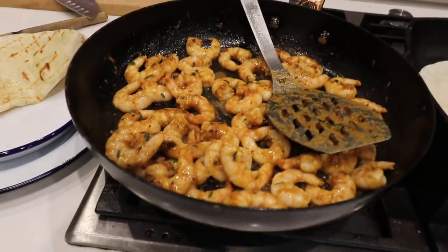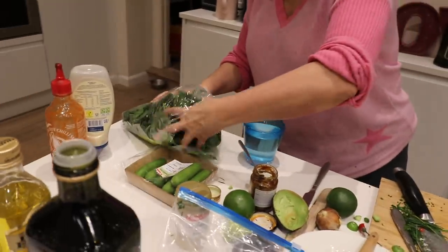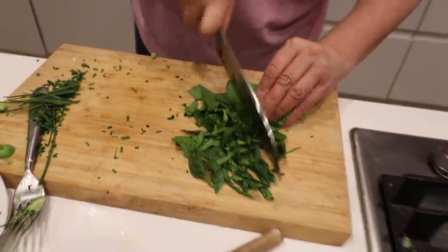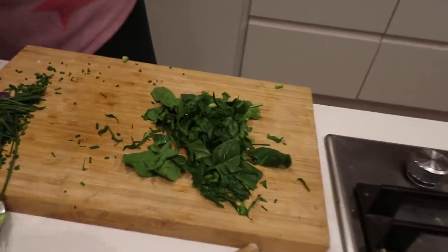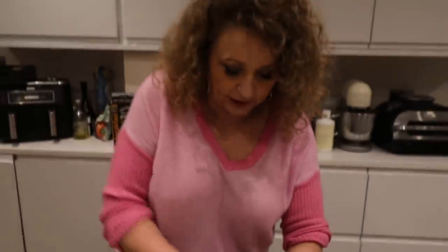Obviously this should be called Messy Cook in Minutes. You can make a nice slaw - finely chop some cabbage and carrot and marinate it in a little vinegar, olive oil, chilli, coriander - but I haven't got any. Some freshly chopped spinach - really good for you, getting those veg in.